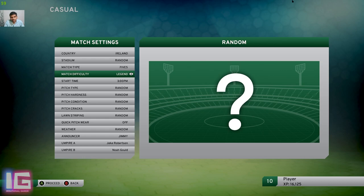This is the difficulty for the AI. So how good the AI plays or bowls or even fields depends on which difficulty you select here. This is not the difficulty of bowling or batting. This is the difficulty for the AI. It is legend, just like Don Bradman Cricket 14: rookie, amateur, pro, veteran, and legend. So we have 1, 2, 3, 4, and 5 difficulties here as well.